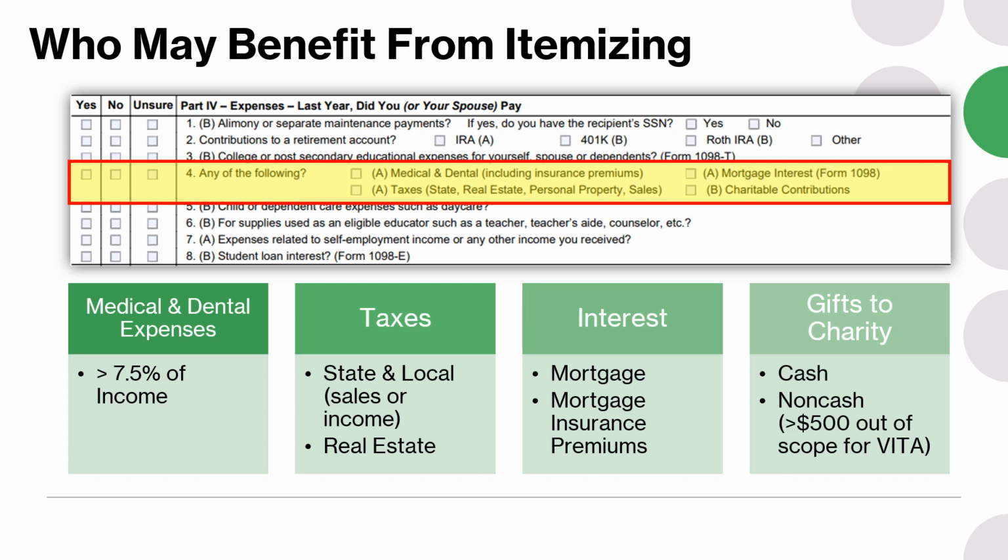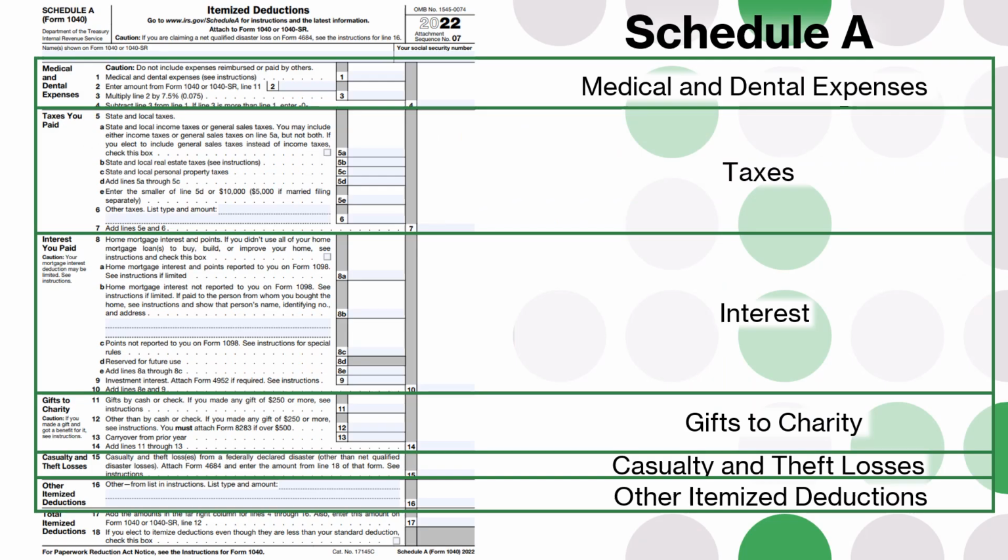And you might recognize this slide setup from our standard deduction lesson. We did just barely touch on it, of course, because it's important for all volunteers to recognize when somebody might benefit from taking itemized deductions. But this lesson, we're going to delve a little deeper into each of these scenarios.